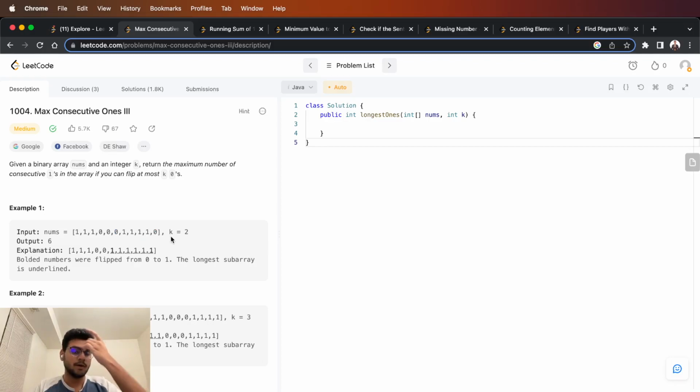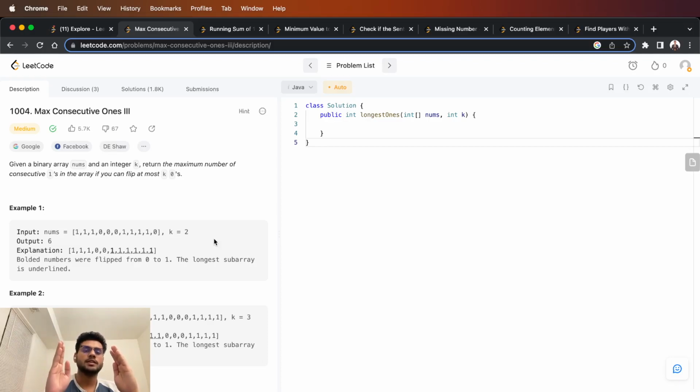The best way for these problems is usually a sliding window. So I can have a left pointer and a right pointer both pointing at 0. What I'll do is increment my right whenever I get a 1. If I get a 0, I'll have a zero counter and check every time if it is less than k. If it is, that means I can flip that 0, so I'll keep moving on.